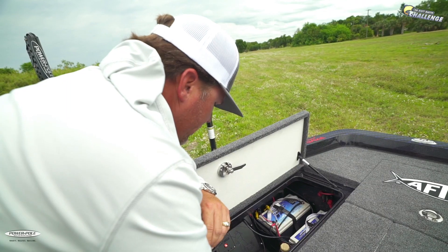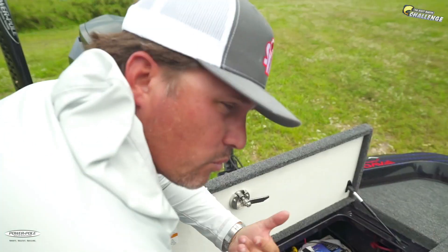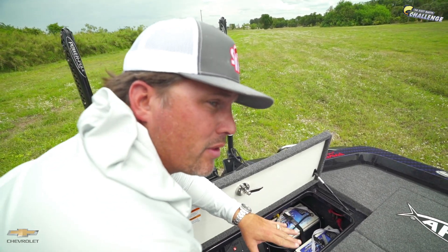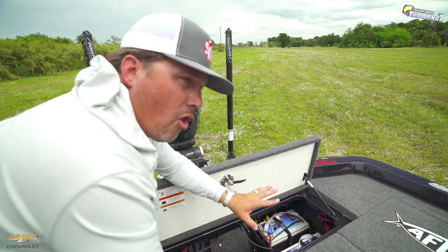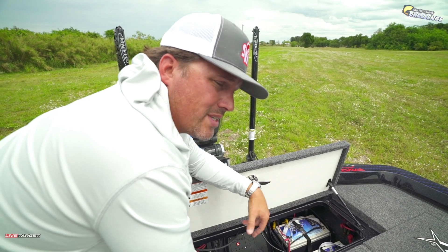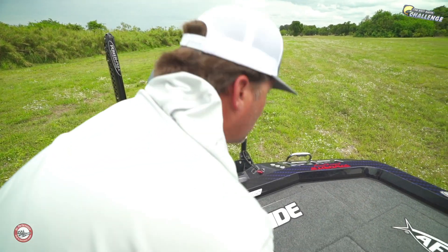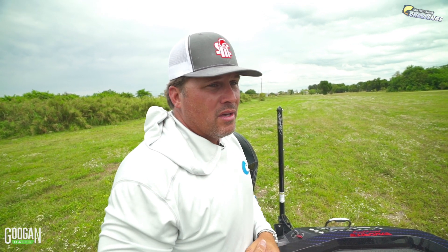Back here I've got the brand new Power Pole Charge charger — it charges my lithium batteries. I've got Lithium Pros back here for my trolling motor and cranking battery. It charges and monitors my whole system — new technology in the charger category, Power Pole Charge knocked it out of the park. And Lithium Pros — I've been running lithium five years now, love it. It charges fast, all-day power, lightweight. I'm getting more speed, getting up on plane quicker. Lithium Pros started this whole thing — check them out.